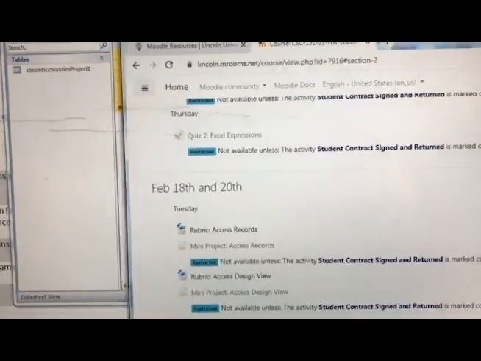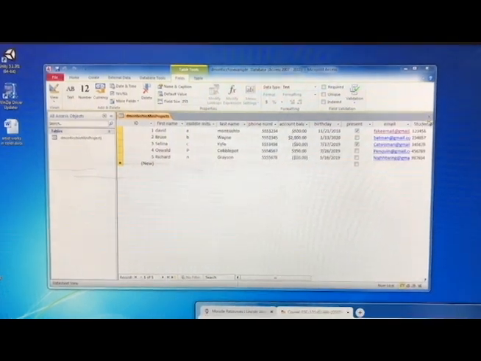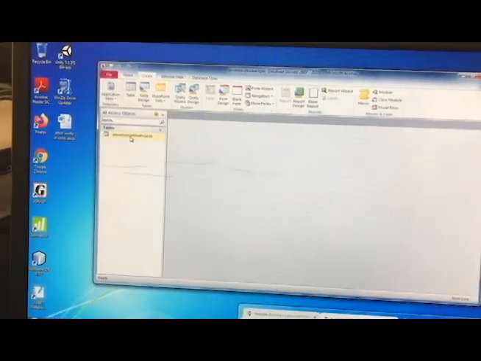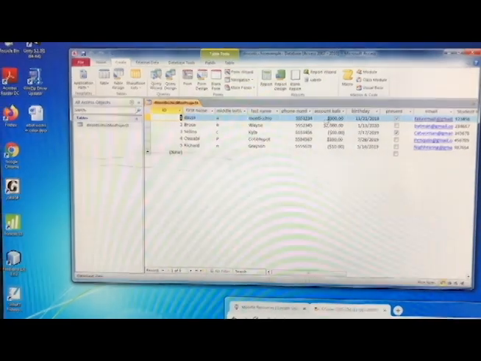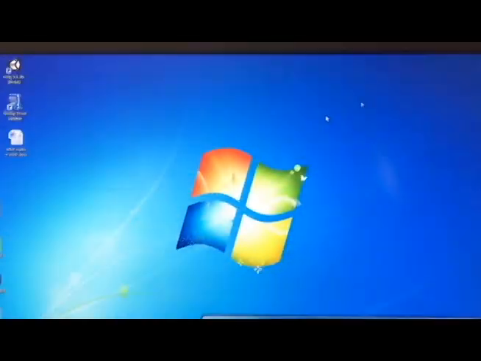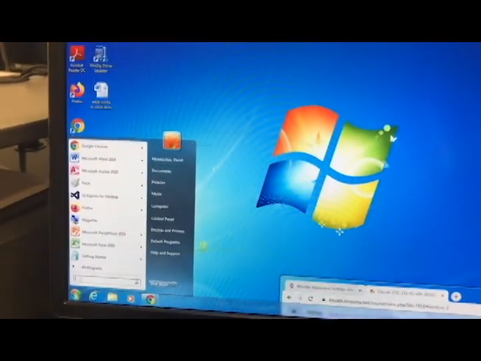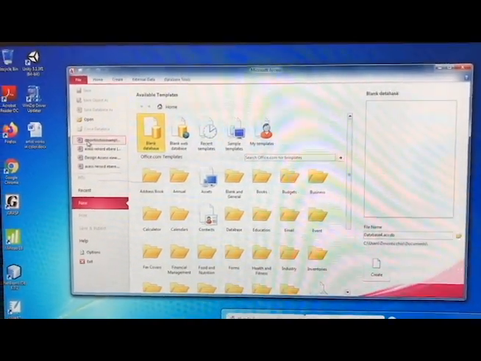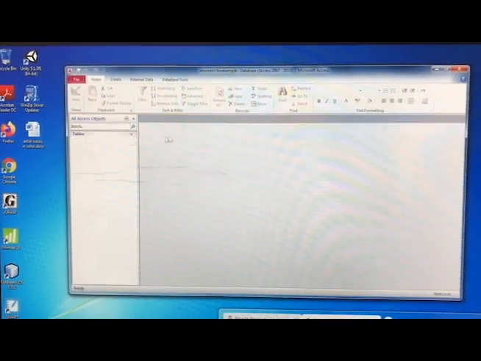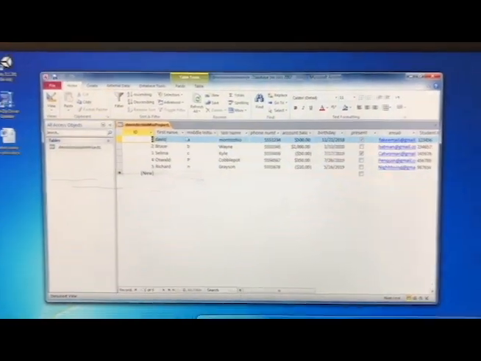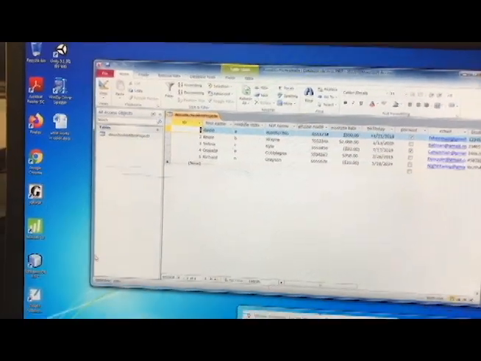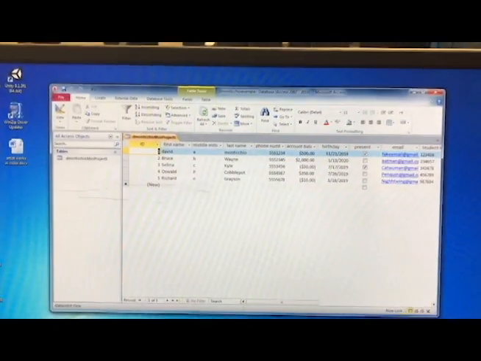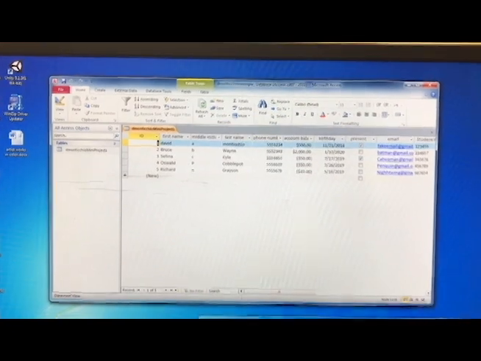So I could, in fact, save this right now and exit it out. And even if I exit it out, you'll notice, oh, look, it's still there. I can always just bring it back up because I saved it. If I close the program, it all goes away. But, of course, if I go back into Microsoft Access, oh, where's the recent things? Oh, look, there it is right there. And enable content, and it's back. We're good. It's working.